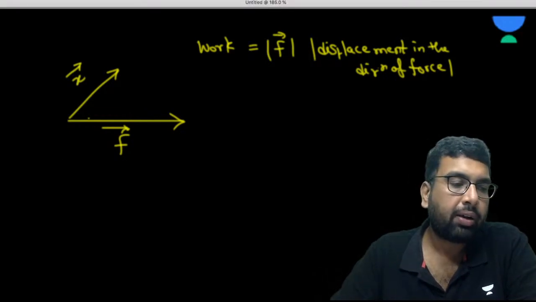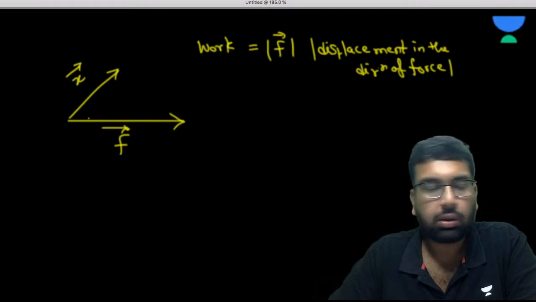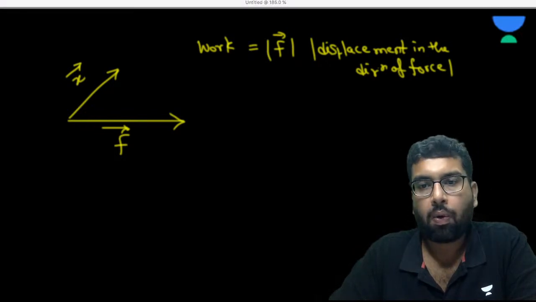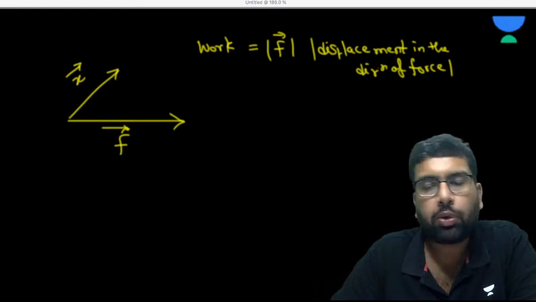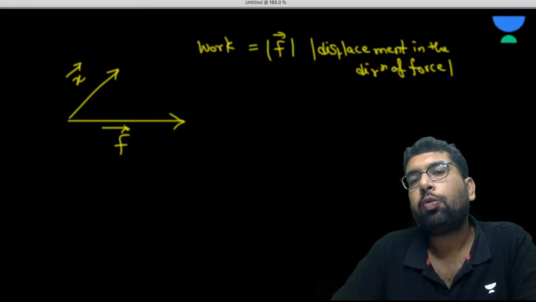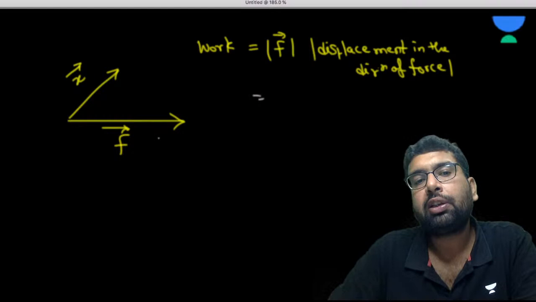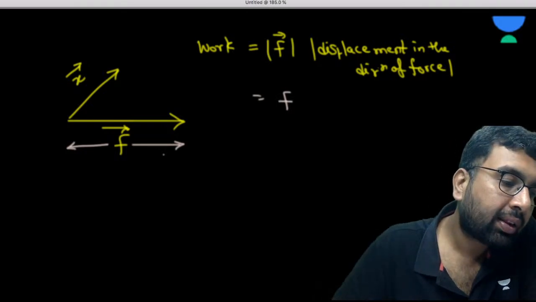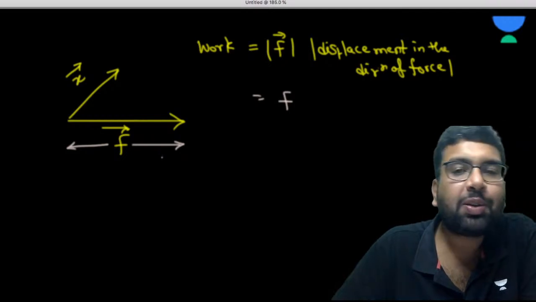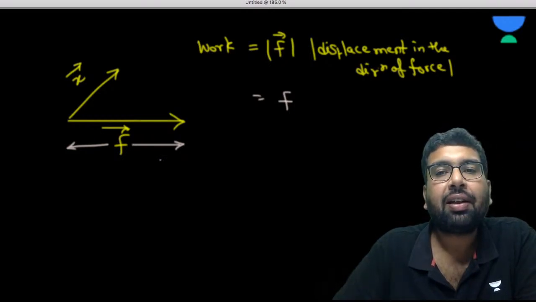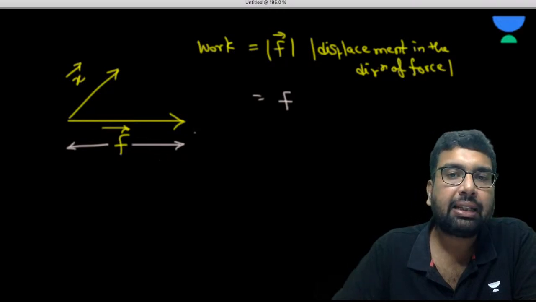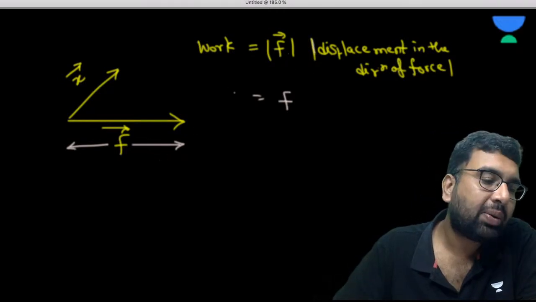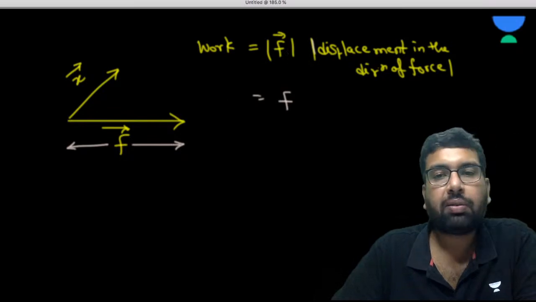If you want, I will explain this also. Okay, I believe you. You don't have any doubt in this. Now, force. What is the magnitude of force? So this length, the length of this vector. So can I write it as F? In this way, force is also requiring the direction. Please understand this. This is a mod. That is why I asked you that do you have any doubt in the force?